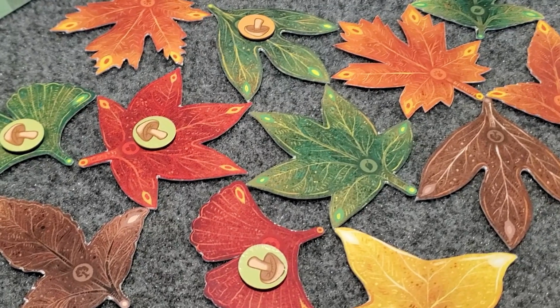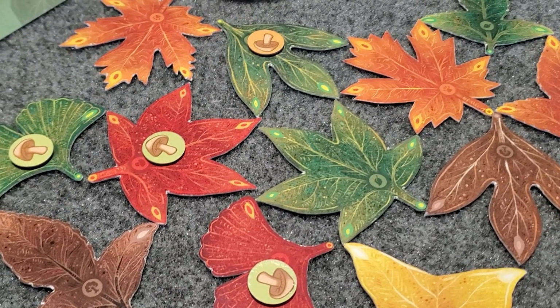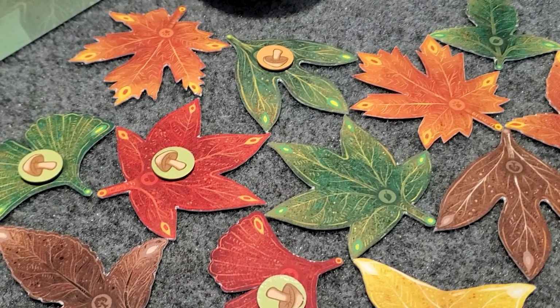The tiles are actually leaves in the shape of 5 different varieties of leaves, and you're connecting the points and the stems on those leaves to gain actions and score points and to move along the forest path. Somebody had to do a lot of math to make them all line up as well as they do. Right? They do. I'm still really amazed.